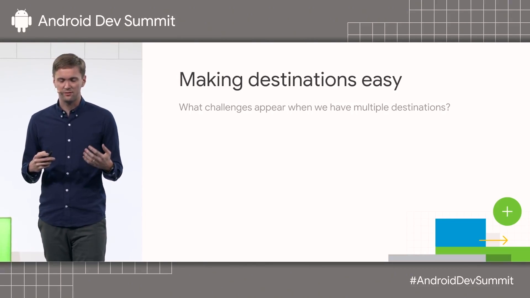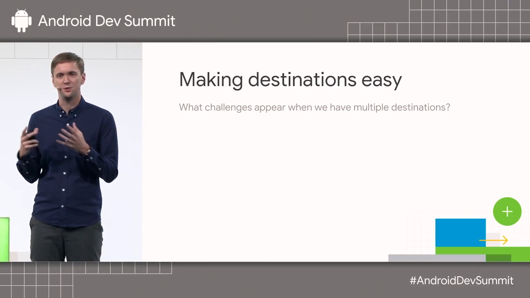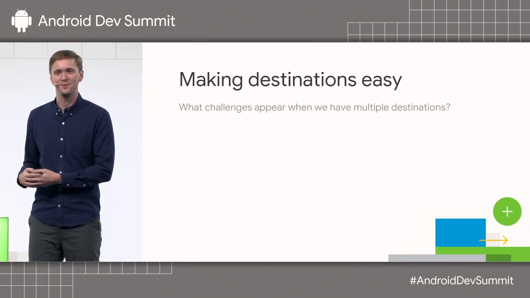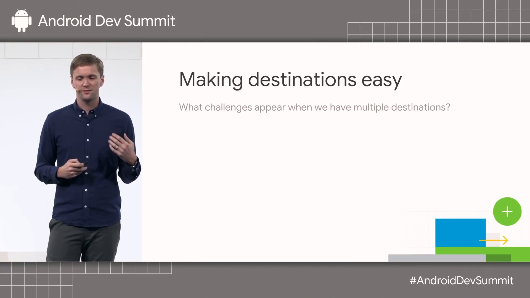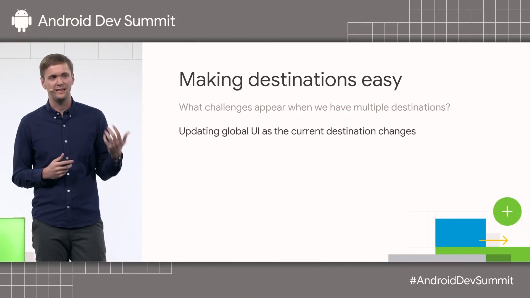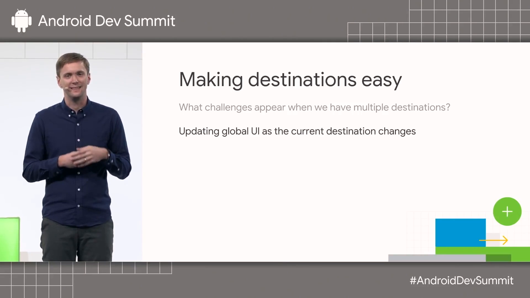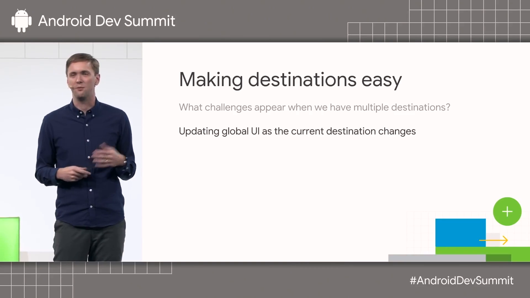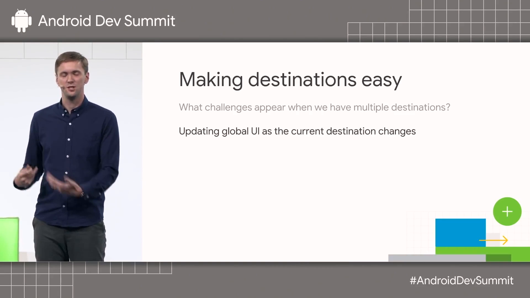When we're thinking about moving from this activity world to a destination world, we really want to make that world as easy as possible — otherwise, why would we move? We focused on two things: one was that global UI kind of thing — how can we make that part easy, since every app has the same kind of patterns and we don't want it to take a lot of effort.